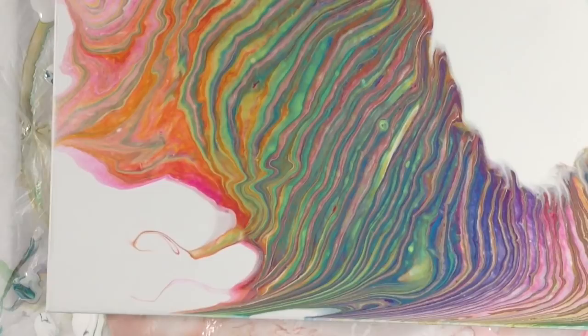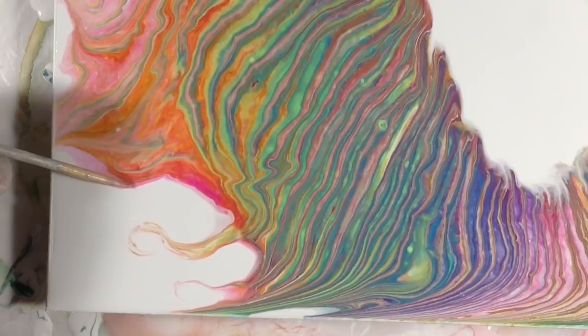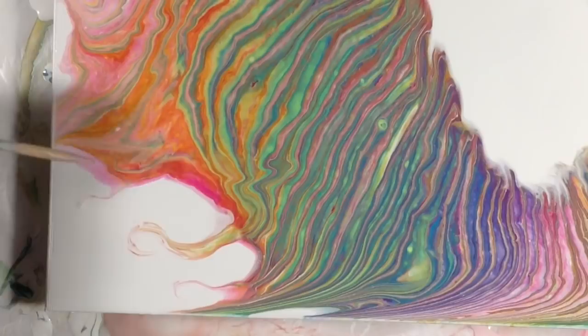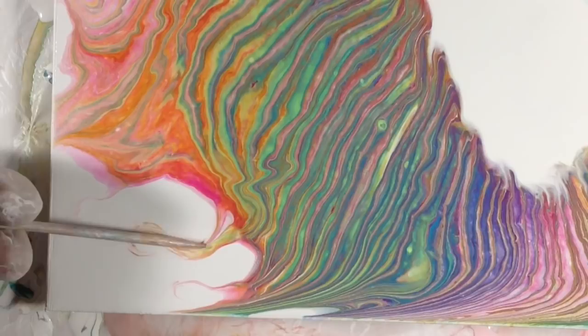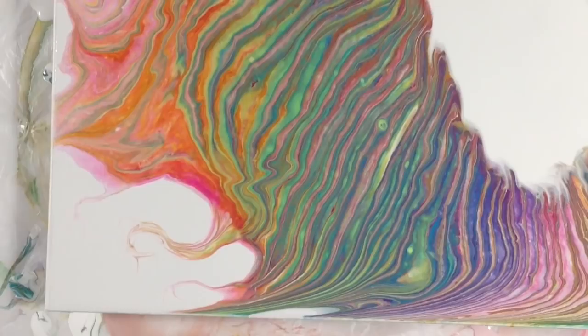Not curvy enough. Oh man, I hope I don't live to regret this. And I need one more because I don't like even number things. Even if it's a little tiny one, I need a third. Okay, now I'm done. Woo! Let's let this dry.